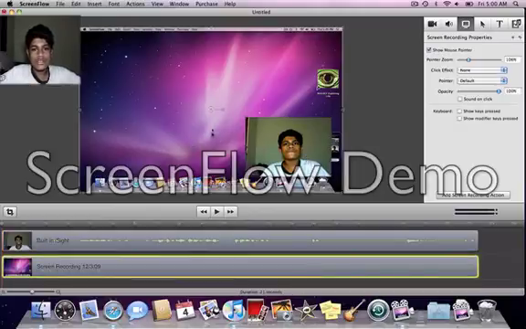Particularly the mouse. Now at this point, I don't really think that the pointer is very necessary. So what I could do is I could just make it smaller. But if you want to put a little more emphasis to your mouse in your video, you just make it bigger. You can also control the opacity of your mouse to decide whether or not it's visible. And at this point, I think we can keep it.